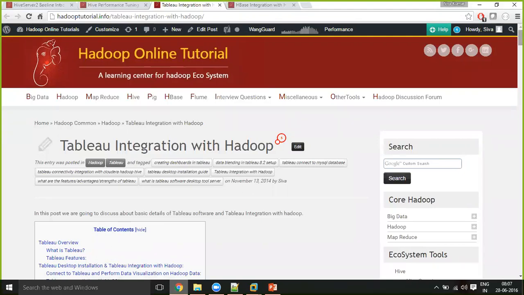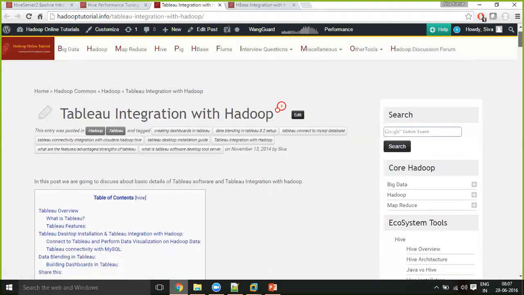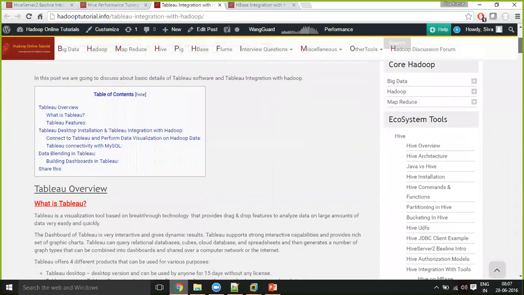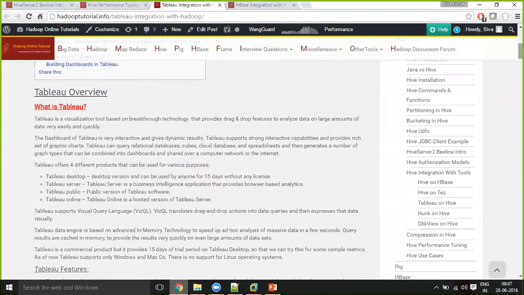So first we have seen basic JDBC client, and using that JDBC URL, you are able to connect through Beeline to your Hive. And now, if you have those JDBC drivers and JDBC connection strings, you can connect to some reporting tools or any visualization tools.